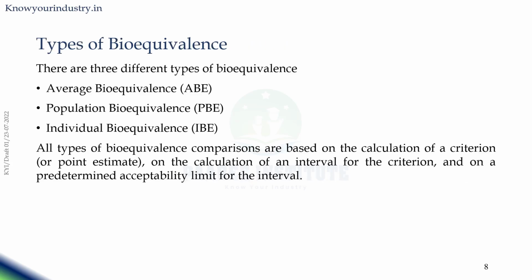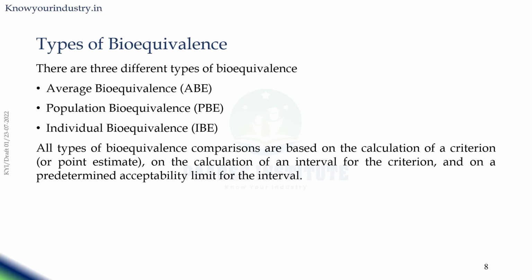There are three types of bioequivalence which are generally adopted by the regulatory agencies, and the most widely adopted is the average bioequivalence, which is the simplest form of bioequivalence approach, widely used by various regulatory agencies and widely adopted in the pharmaceutical industry for generic product applications. So when it comes to the average bioequivalence, the geometrical mean of certain pharmacokinetic parameters will be considered for the bioequivalence purpose.